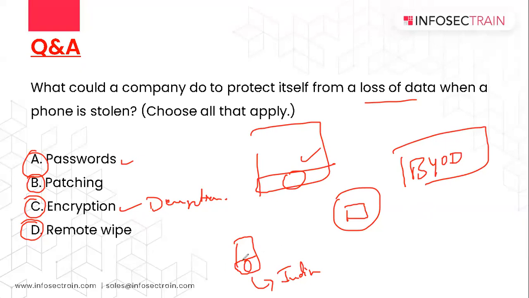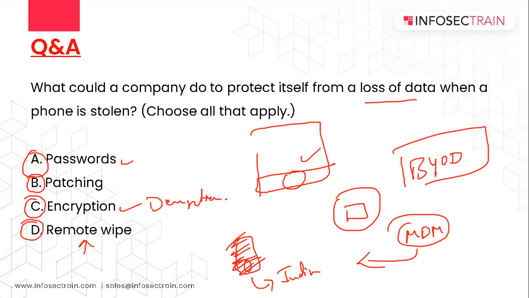Because that particular mobile phone will be containing confidential data about the organization. So what they are doing is mobile device management, right? Under this mobile device management, they will be installing certain applications inside the mobile, which will also contain remote wipe facilities, right? So if the mobile phone gets stolen, then our security teams can remotely wipe out all the data. By doing that, the sensitive information about the organization and about the individual will be all wiped out, right? It won't fall into the wrong hands.